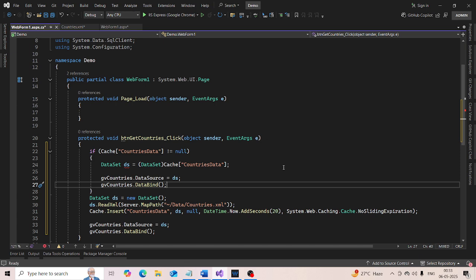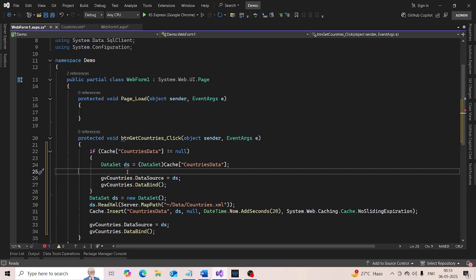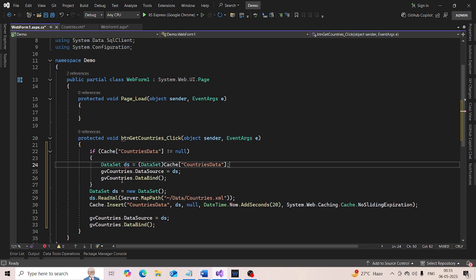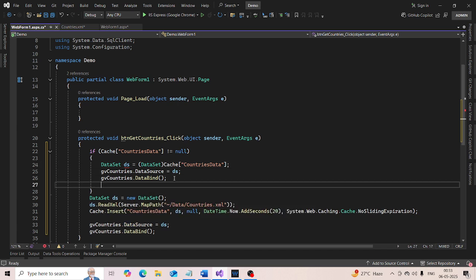Okay, and probably I want to display a message in the label saying that we have got these rows from cache.